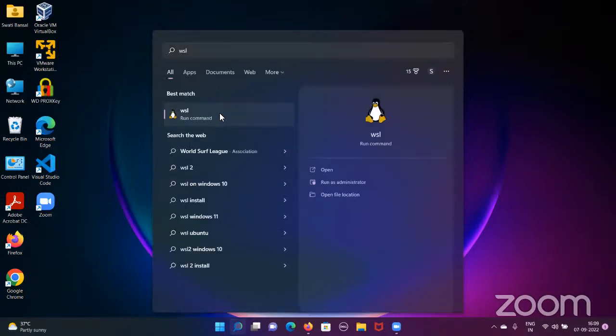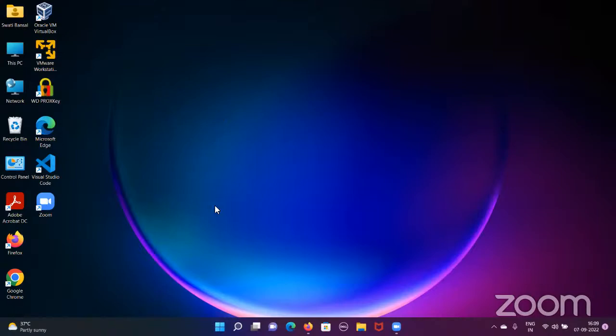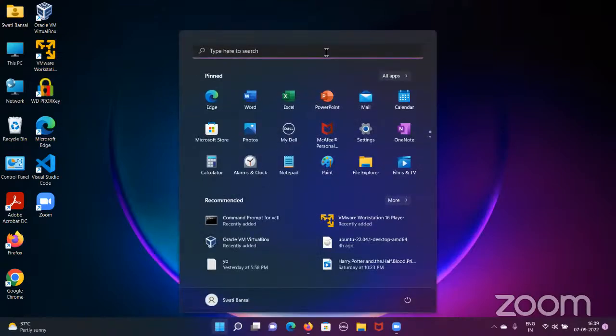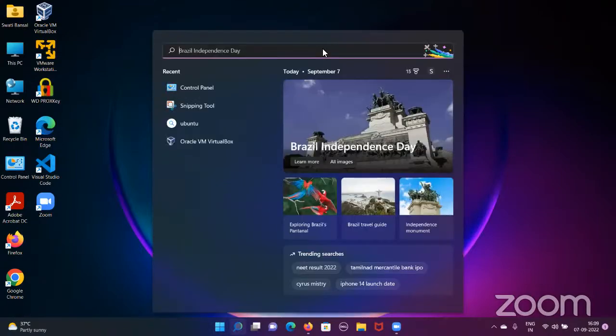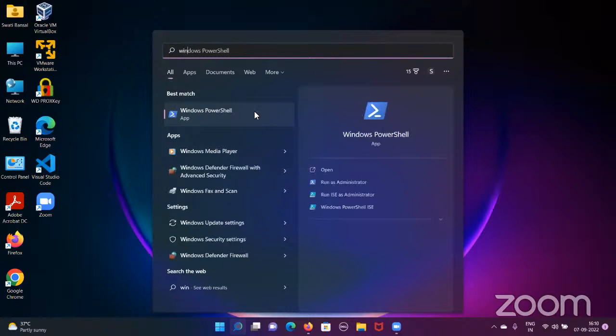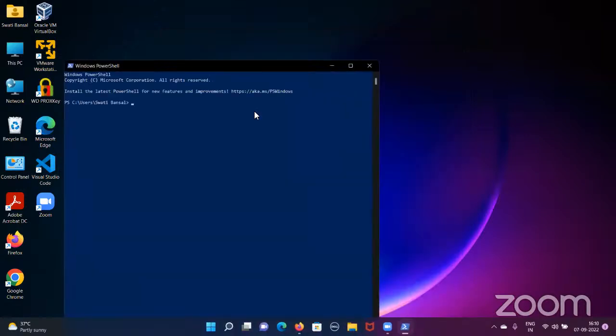Can you go to PowerShell? Let's go to that. Just type WSL and give enter. Yeah, done.